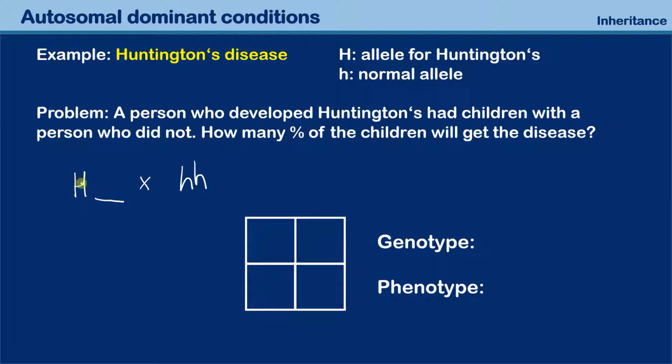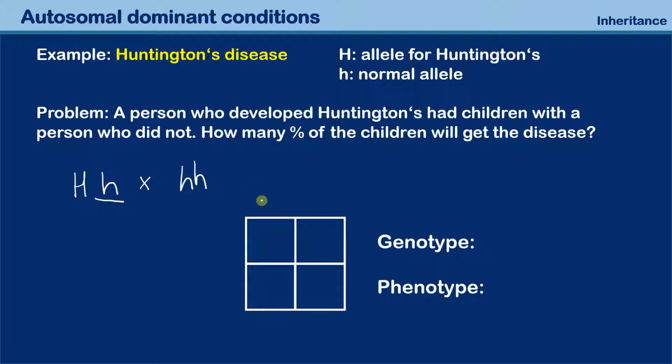Now the question is, of course, over here: we have a capital H, but do we have another capital H over here, or do we have a lowercase h? We have to look at the parents, strictly speaking, to find out. So we're missing a little bit of information, so we have to make an assumption, and I assume, because Huntington's disease is not so very common, that it is heterozygous. No, it's not a carrier. This person actually has Huntington's. So this person carries the recessive allele.